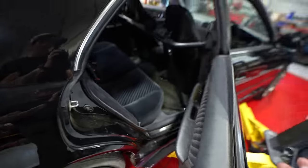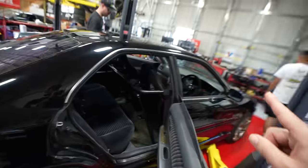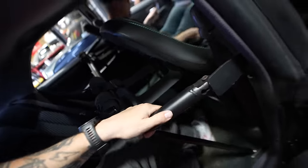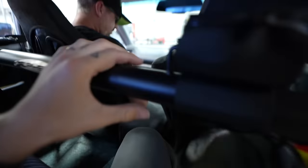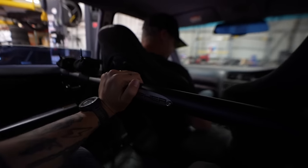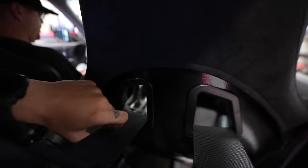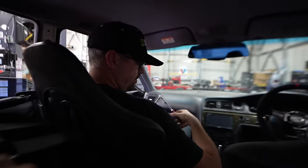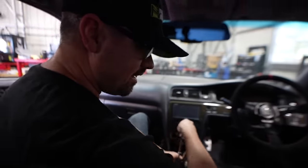All right, quick update since the last episode you guys saw this. We did the front bumper as well as the interior, and it came out super sick. But while I was gone on a little trip, Tim went ahead and did an extra mod for the interior of the car. We had this little harness bar laying around in the shop, and Tim modified a little bolt hole right here where the seat belts go to be able to run this harness bar. So now when we're using the seats and the steering wheel and everything, we have a proper set of harnesses to go along with it, just to make it a little bit safer. This is actually pretty nice, Tim. It's safety, baby.